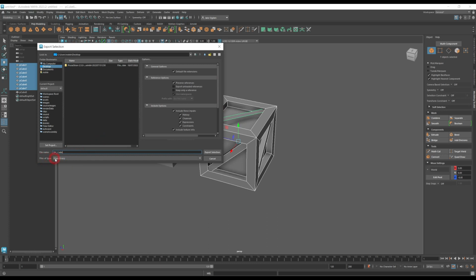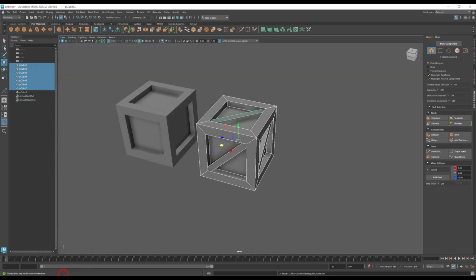What we also need to do is change the file type from Maya binary, so that'll just be a normal Maya file, which we don't want. We want to change this to FBX. So where's FBX? There we are. Unreal Engine likes FBX the most. Something like Unity would probably want OBJ instead, but FBX is something for Unreal. There's a few checkboxes, but we probably don't need to worry about that, so we're just going to do export selection.